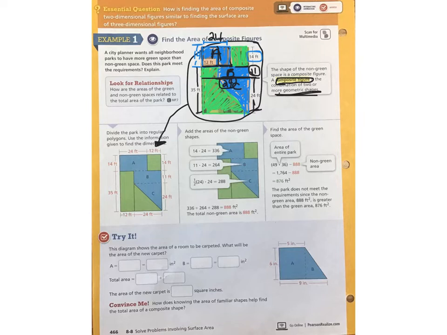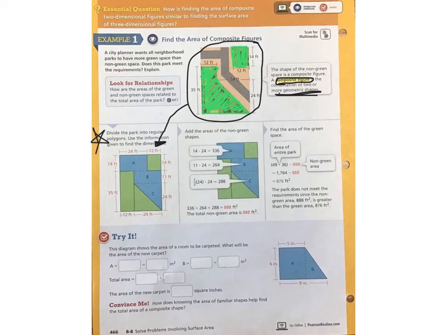Okay, then last, they take and they split up the green space. So right here we have the green space rectangle, and then we have a green space triangle here. And then we also have this box up here in the corner. So all of the dimensions from the figure that you see right here in this first step come from the original diagram. Okay, so I'm going to erase all this work that I've done on that diagram because I want you to be able to see that diagram and then the dimensions with it.